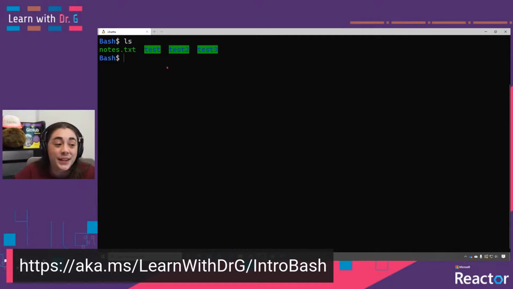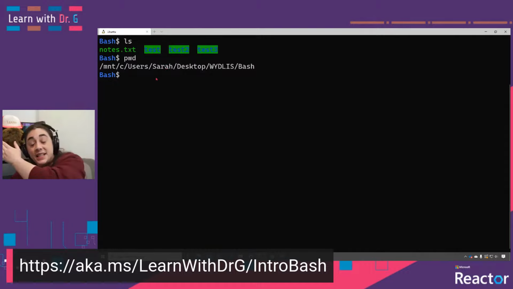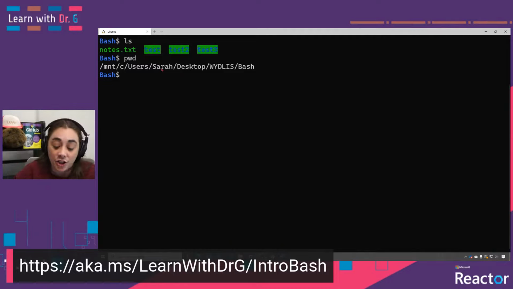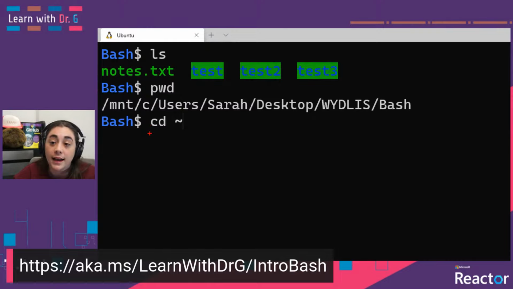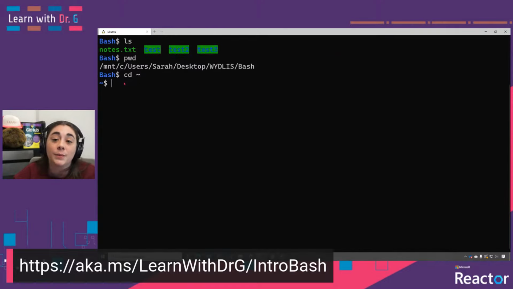To go home: if we look at this pwd, we're really deep into our file system. We're in Sarah, desktop, WYDLIS, and bash. If I were to type cd and tilde, that is going to take me to my home directory, which is here.